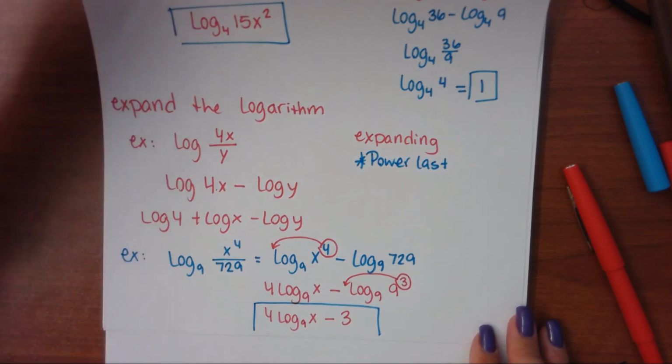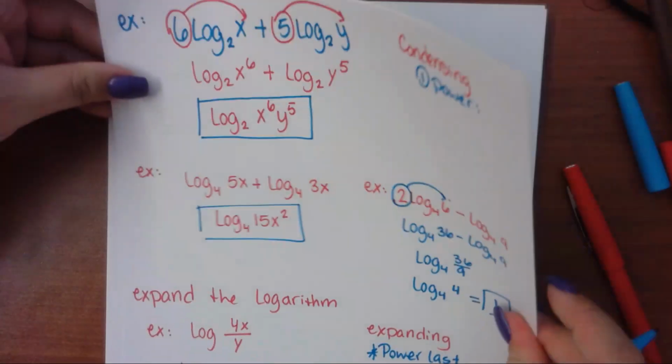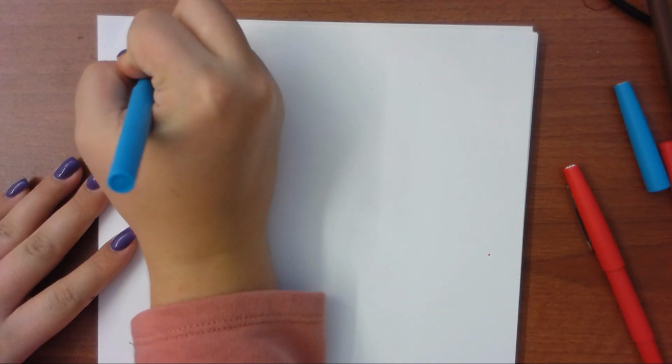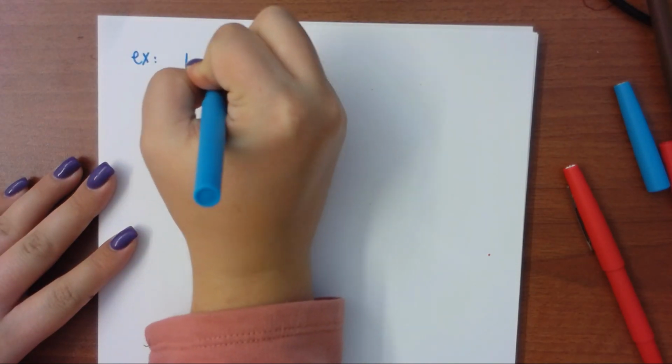I have a couple more that I would like to do with you before we are finished with this video. Sorry if this video is a little longer than the others. But yeah, let's actually just look at one more. And that's log base 3 of 9x to the 5th.